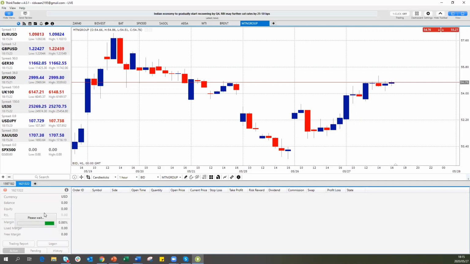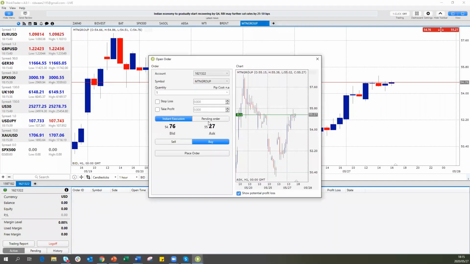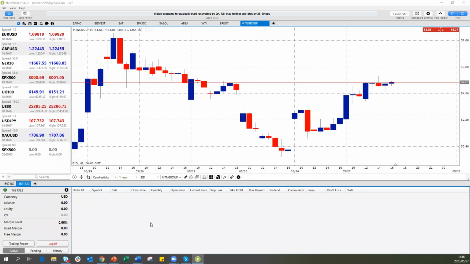At the top, I can add whatever shares and the likes that I want. You can trade directly from the graph as well. As you can see right over there, if I'm happy with that, I just hit the buy button. It'll open up my trade window. Automatically, without fail, it'll ask me for stop loss, stop profit. Do I want instant execution, pending, whatever the case may be. If I'm happy with the price that I'm seeing here, I can hit the place order button. As the market is closed right now, if I try to place this order, it will obviously not go through. There's an error message that comes up. I know you can't see it right now. It came up on my other screen, but it just says that trading for this instrument is not allowed because the market is closed.